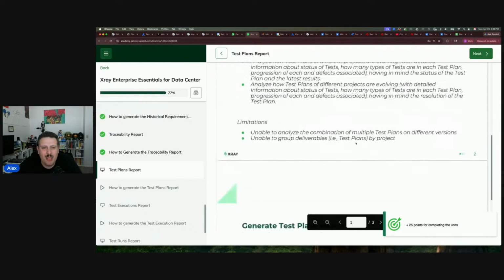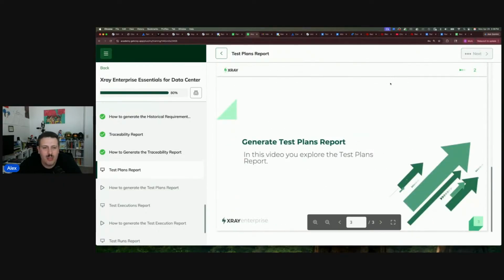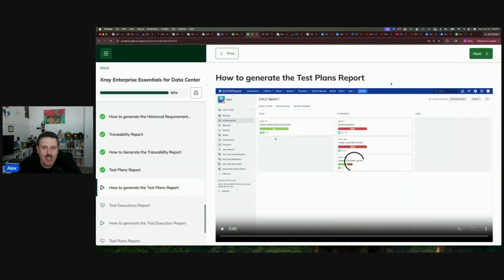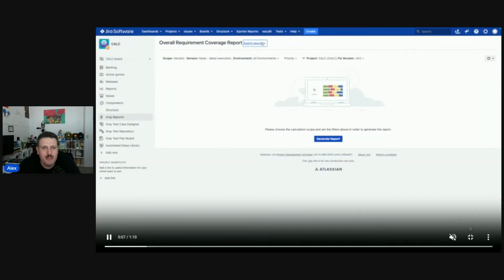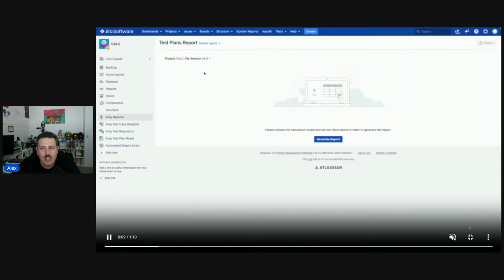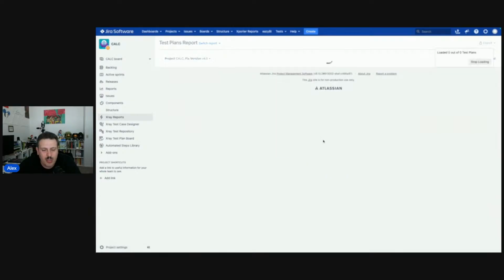We now have a test plan report. Let's just see how to actually use it, because these reports, they're automatically generated and they're not telling me what they're doing in these videos. Like, I wish there was some closed captioning or something, but all right, we're going to go to Xray. We're now going to go to the test plan one, and you're going to define your version, your project, whatever you want here, hit apply, generate the report.